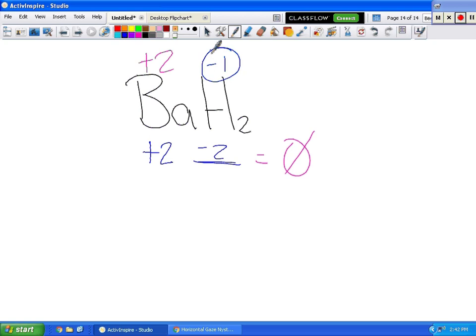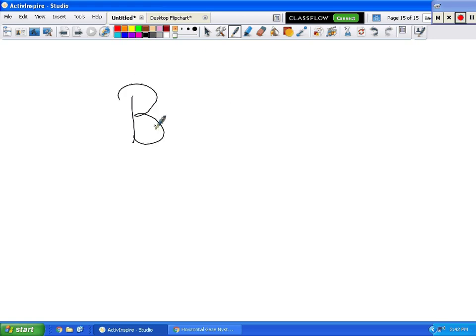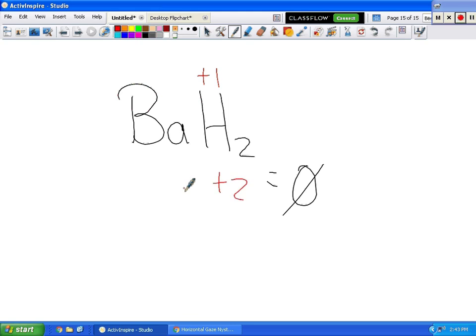But let me show you how you would know that you messed this up if you jumped on hydrogen first. So if we did BaH2, again set it equal to 0. If you went ahead and put the +1 here, let's look and see how you should know that this is wrong if you do it this way. What is +1 times 2? So what does that mean right here? -2. And as soon as you write -2 right here, an alarm should be going off in your head. Why?